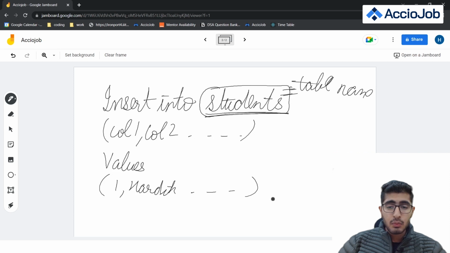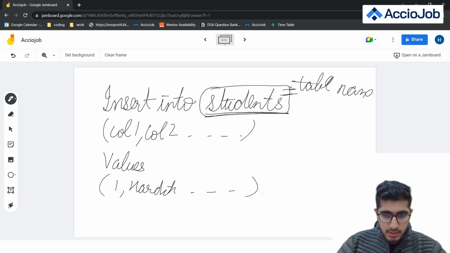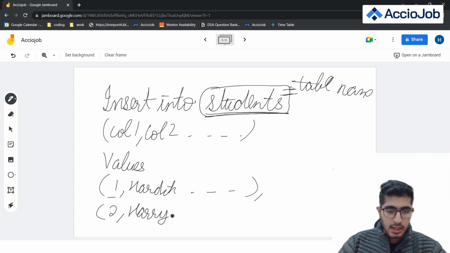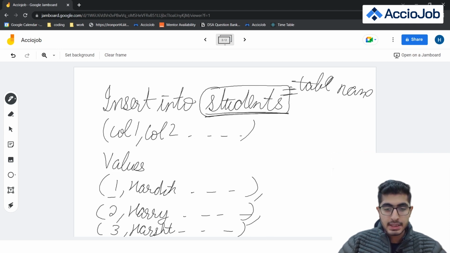So for multiple rows, what we need to do is just add a comma here and write this same line again with different data sets. Let's suppose I want to add 2, let the name be Harry, and so on. Put a comma, then 3, then say Harshit, and so on. Like this we'll be adding the data.